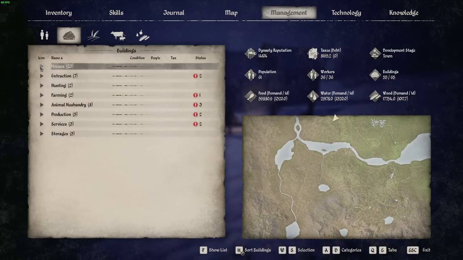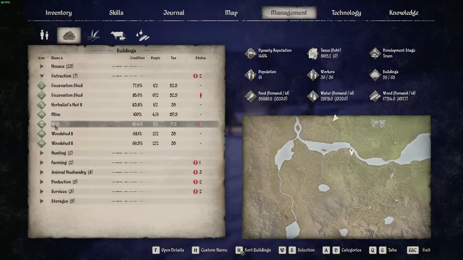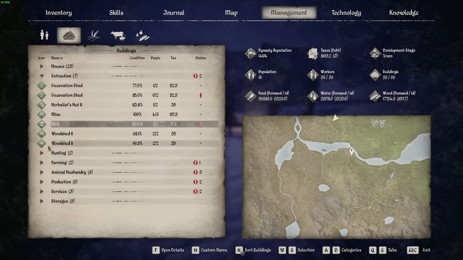But the big key factor is, what do we need? So we need an extractor for the excavation shed, right? Okay, I am, by the way, literally writing this down. If we wanted to do the well, we could. The well, if I remember correctly, is that extractor or farming? I can't remember. It might be extraction. So I'm going to say times two. We could always use more extractors.